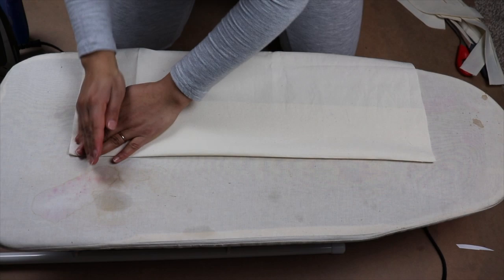Then lining up the ruler with the notches, I drew the lines onto the fabric. Don't use a pen like I did. I only do that so you can see the lines. Don't do that. Use chalk or something like that.